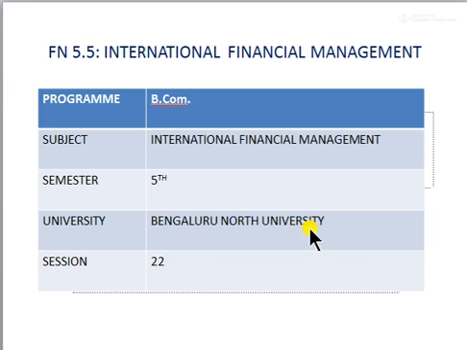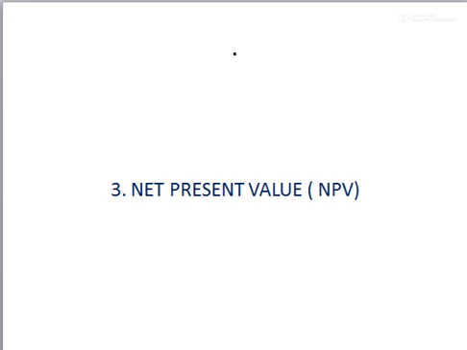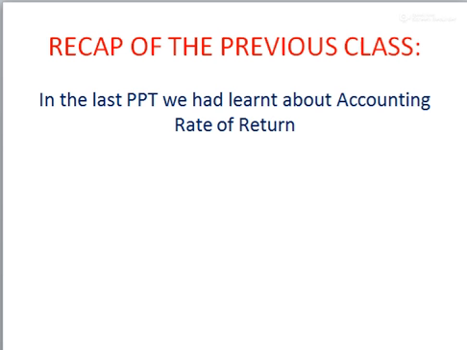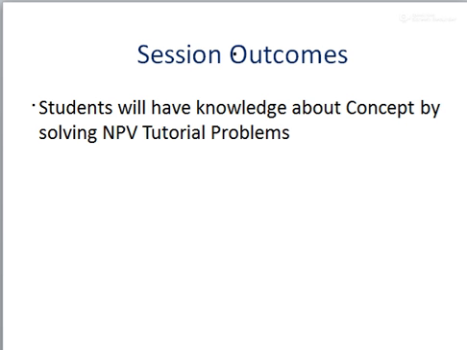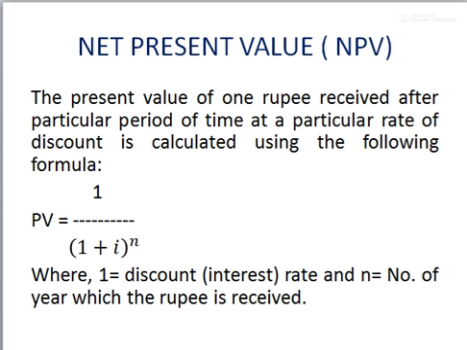In this session, I am going to explain net present value method. Recap of the previous class. In the last PPT, we had learned about accounting rate of return. Learning objectives of the chapter: to understand the concept by solving tutorial problems. Session outcomes: students will have knowledge about the concept by solving NPV tutorial problems.